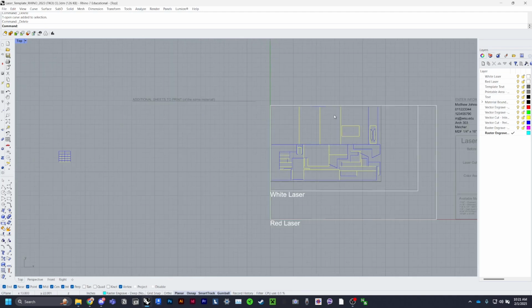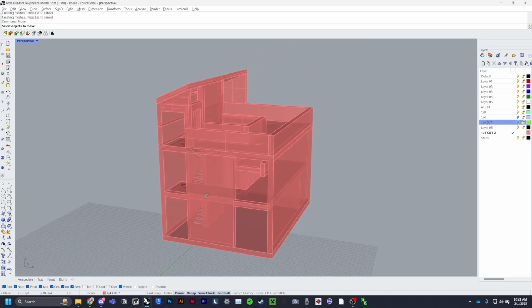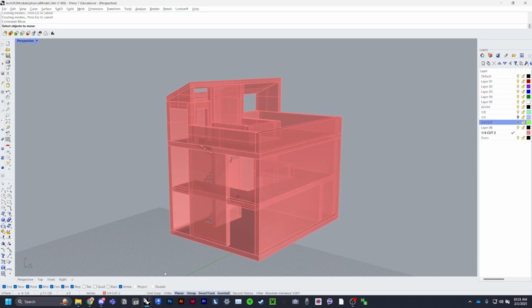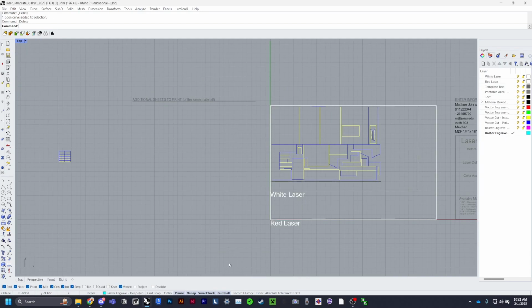So this is my final model. I completed it with one sheet of 1/4 inch MDF, which is $5. And it will turn out something like this. Quarter inch scale. So good luck with your model and have fun.